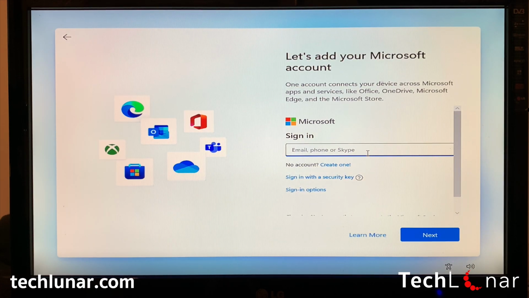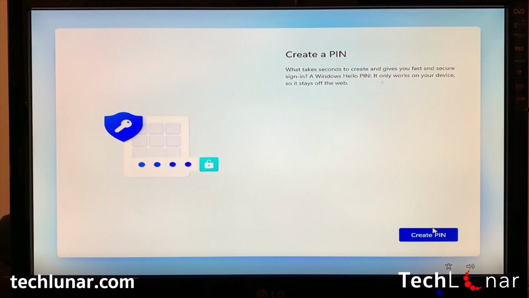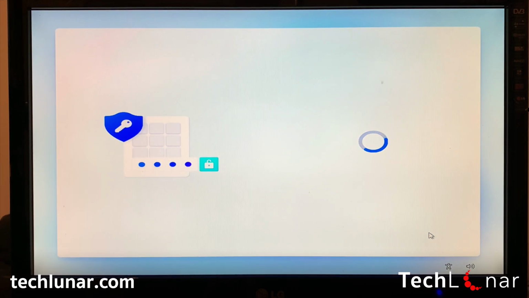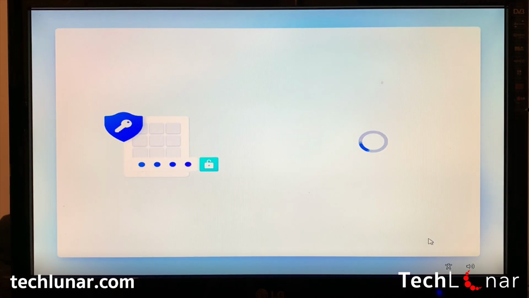And to continue, you're gonna need to enter your Microsoft account. If you don't have one, then just press in here in order to create one. Okay, now next up, you need to create a PIN. Be sure not to create a very common PIN such as 1234 or 9876. Just create a PIN which has random numbers which you're gonna remember. So in my case, I'm gonna type 1873, and the same thing on confirm PIN, 1873. There we go.